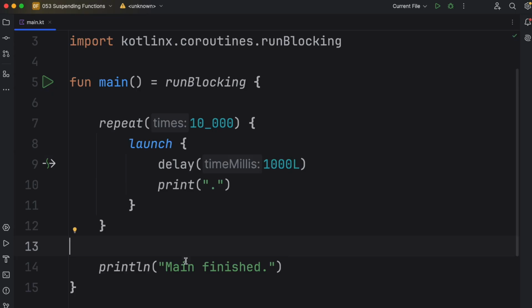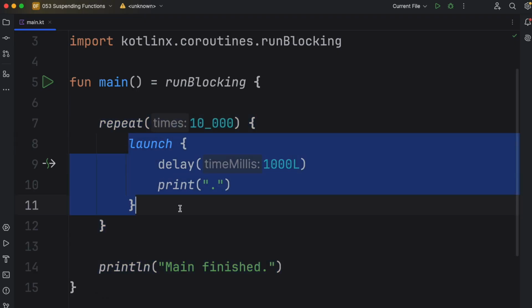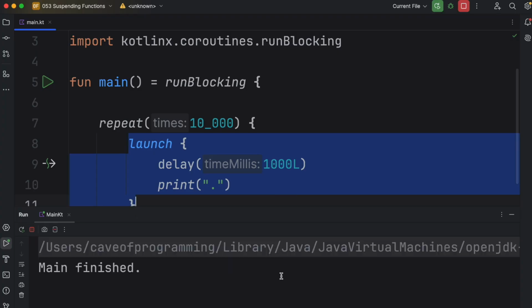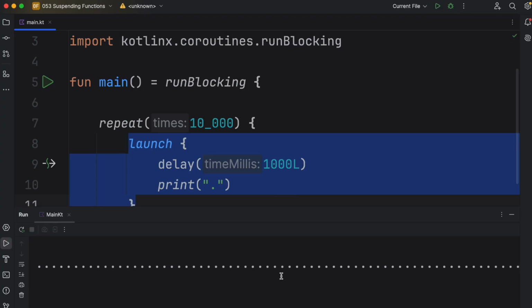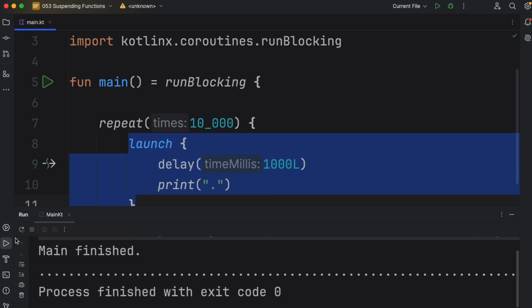So what I expect to see is main finished is going to come out first, because this whole thing's going to execute before these coroutines manage to get started, and then we're going to see 10,000 dots. So if I run this, we'll just see a long line of dots, and you can see, I think you saw there, that we got main finished coming out first.